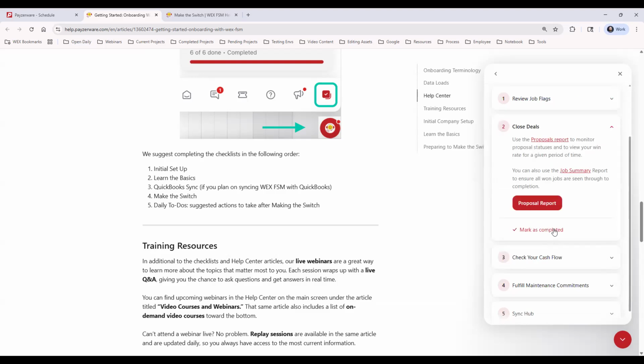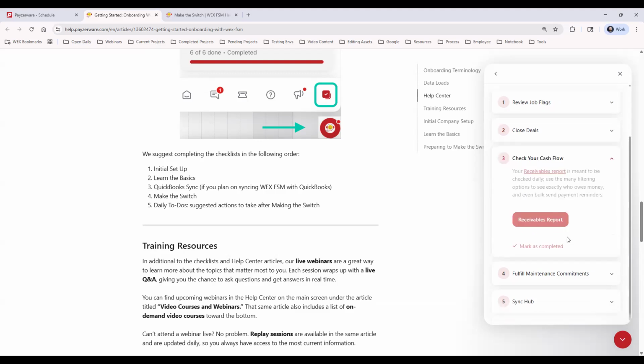You'll want to close deals with the proposals report, which will allow you to see jobs and your win-loss ratio. Check your cash flow. You'll most likely want to check your receivables report so you can see the money that's coming in. And you can also send out payment reminders from the receivables report.